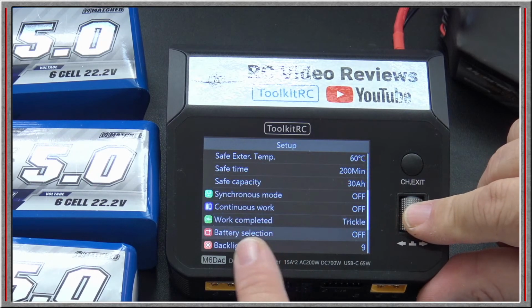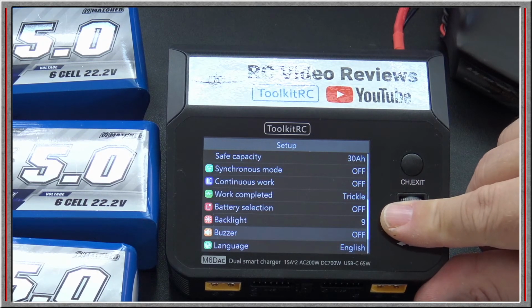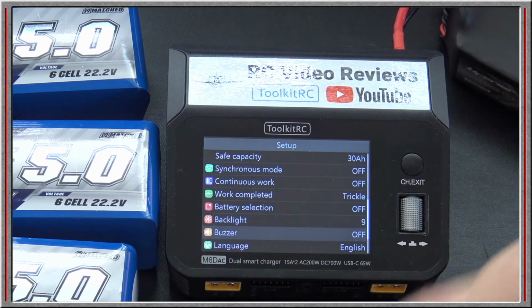And then, as I mentioned, in battery selection, you can turn that on and select battery profiles. The buzzer, I always turn the buzzer off. So you can set different buzzers. I like mine off. Just be aware if you turn the buzzer off, it doesn't give you an audible alert when the charge is done. Just be aware of that.